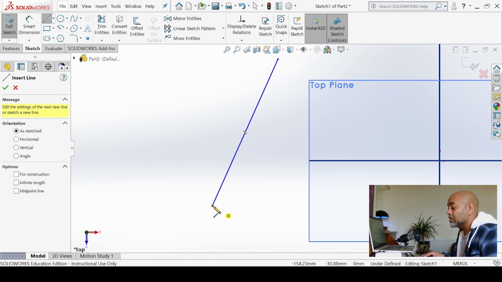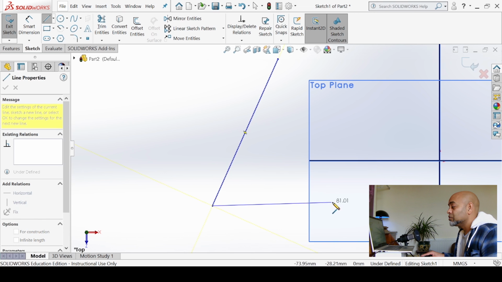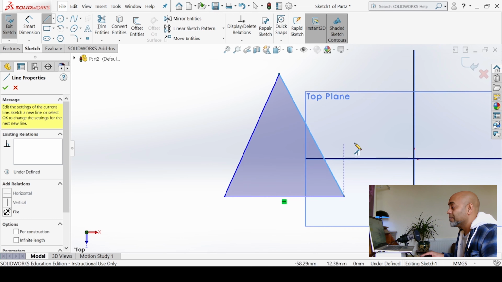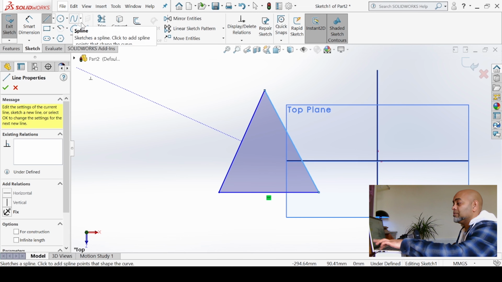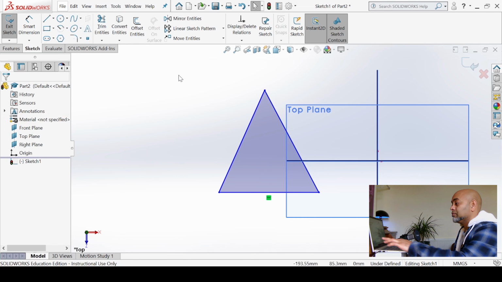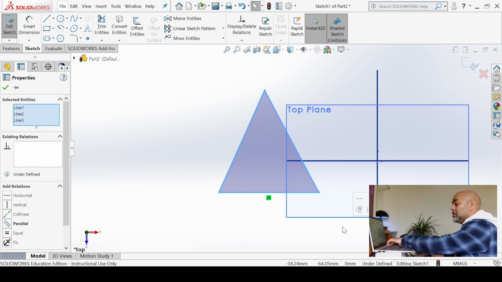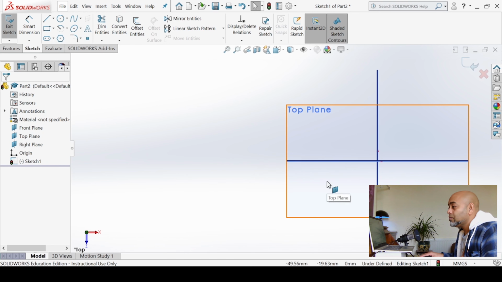So if I were to say, right, I want to draw a line here, and I want to go across horizontal, I can do that. And this is the dynamic help that pops up as a sketch. I don't need to worry too much about these things. I can control them as I'm sketching, or I can come back and I can always edit those. Okay, so for example, I have a little triangle there. Let's have a look at some of the other functions now. I'm going to press escape to come out of that, and box select and delete on the keyboard to let it go.